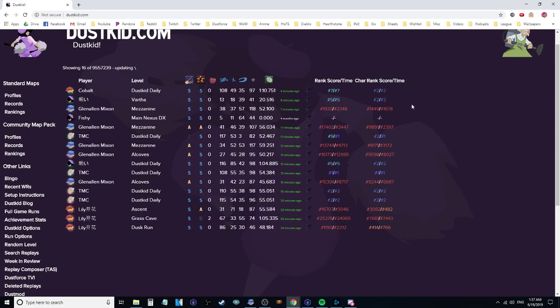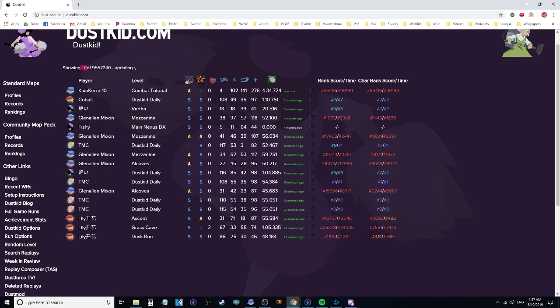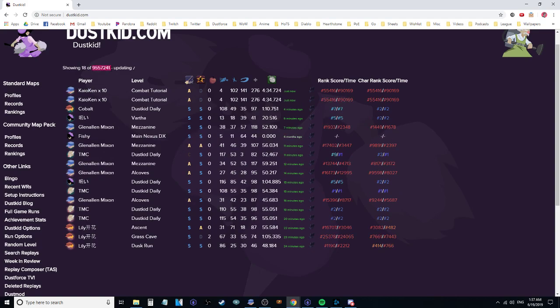This main page, first you have the character, rank in score and time, and things like that. So this is just showing you the level of the replays that are coming in. You can see this is updating live now. This is just the most recent, and this will keep updating. We just saw another one come in at the top here, and I believe this is the number of total replays in the database ever.